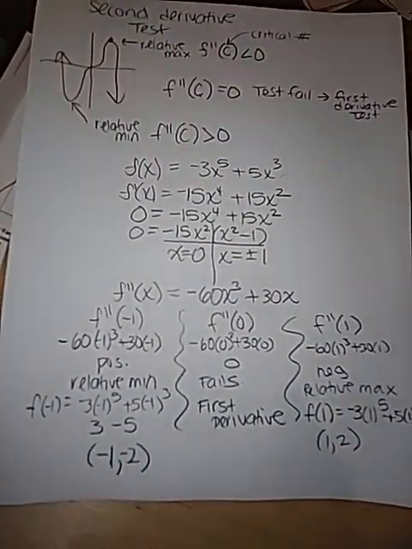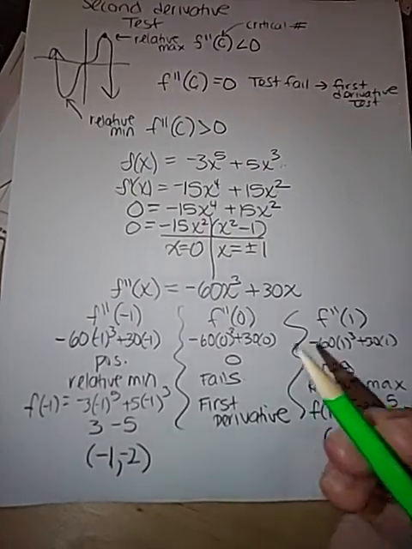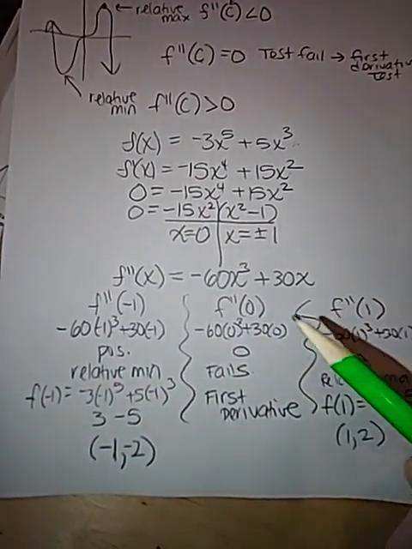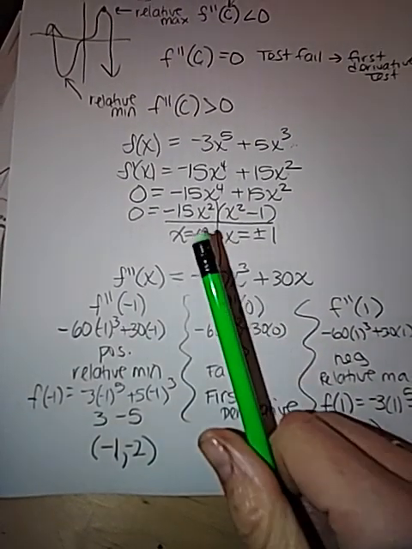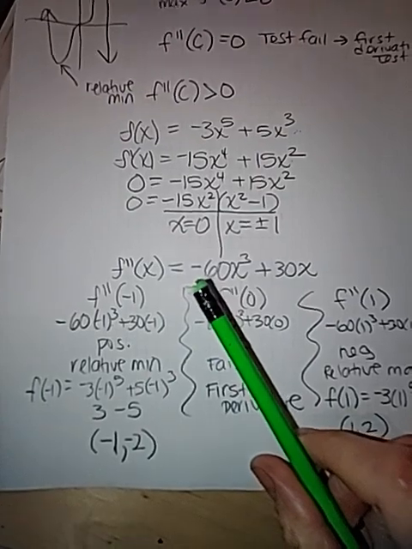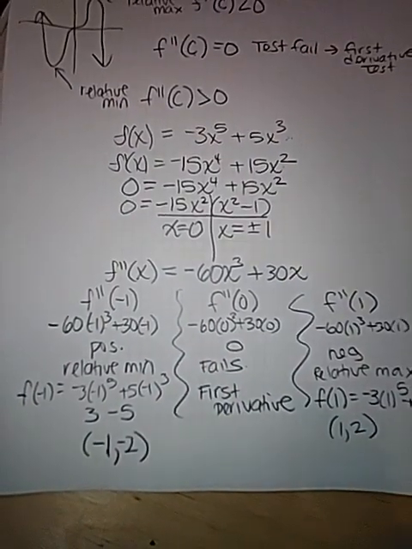So this does cut up a lot of time, especially if you don't have one of the values fail on the second derivative. Because this value never failed on the second derivative, we would have been done in just these few steps, which is much less than using the first derivative.